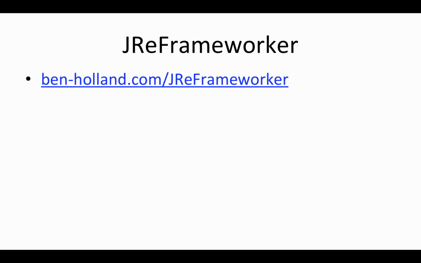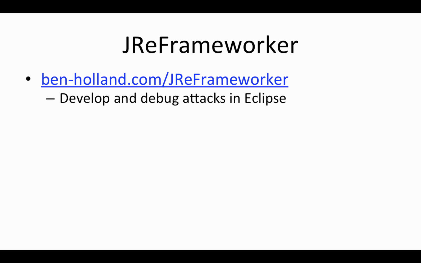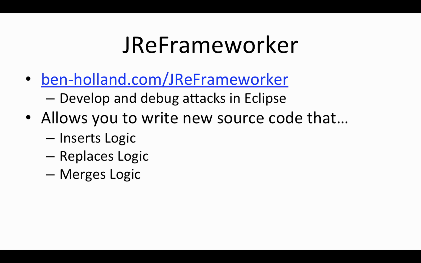So anyway, this is where this tool that I've been building comes in. It allows us to develop and even debug those changes to the runtime libraries inside Eclipse, an environment that we're familiar with. It allows us specifically to write new source code, which will then either get inserted into Java, replacing logic in Java, or merging logic in Java. And the merge is kind of important because a lot of times we don't want to just completely replace it. We want to merge it in because Java kind of depends on itself. So if we replace something, we might break something else. If we can preserve the behavior but change just the way that the user interacts with it, that's even better. So this tool supports all three of those.